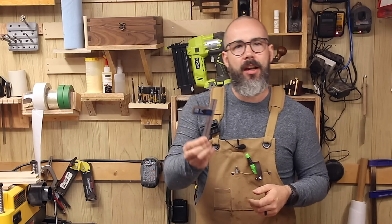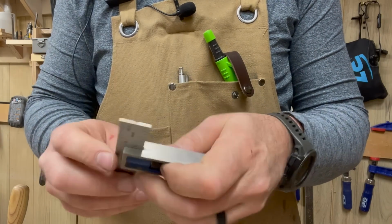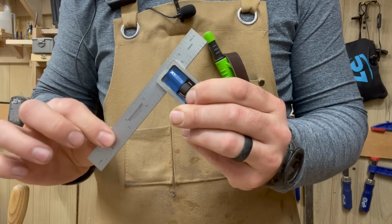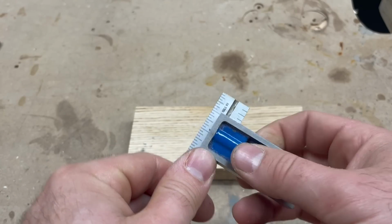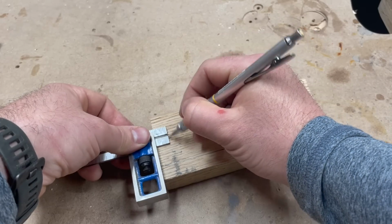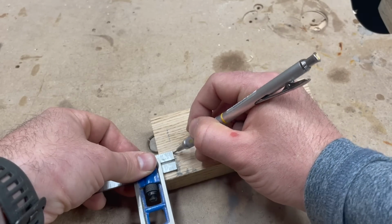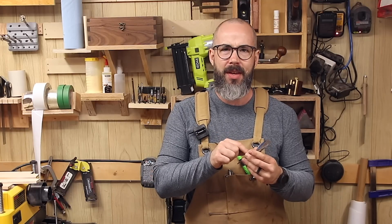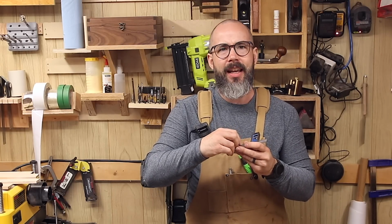Now, I have this one here from Benchmark Tools. It's their 6-inch double square. I gotta say, it's super accurate and it's super enjoyable to use. Really, the only thing that I could say is a downside on this one is it does have etched markings, but they're not as substantial, not as deep as I would prefer them to be. It just becomes a little bit hard to set my marking gauge in here.